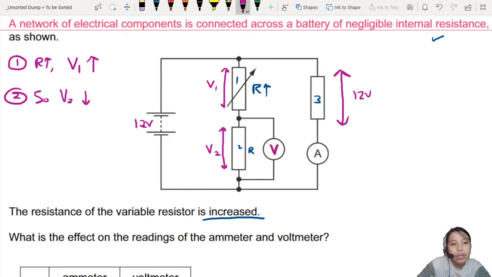If you are wondering why, that's because V1 plus V2 have to equal to 12. So if one is increasing, the other have to decrease. So this one is decrease. This is what we are saying.